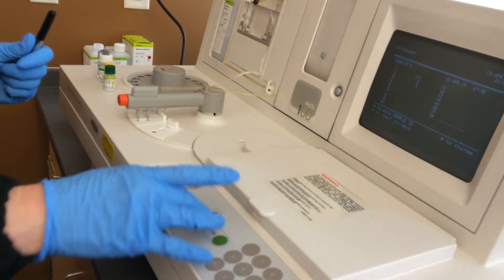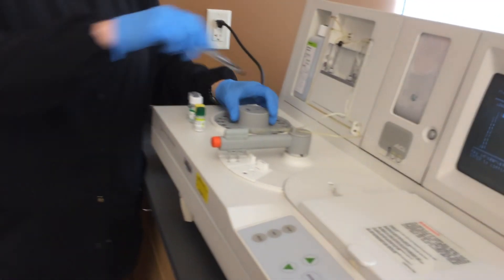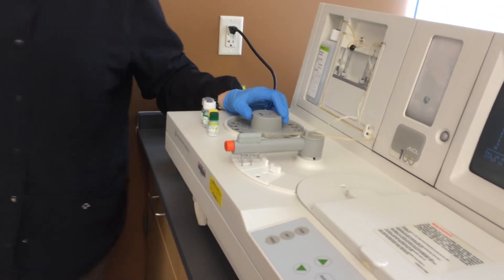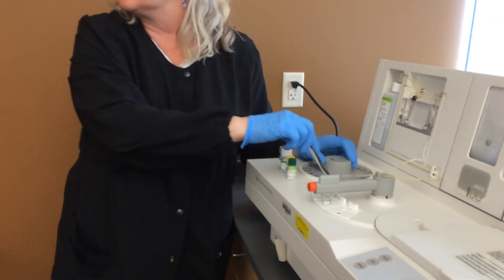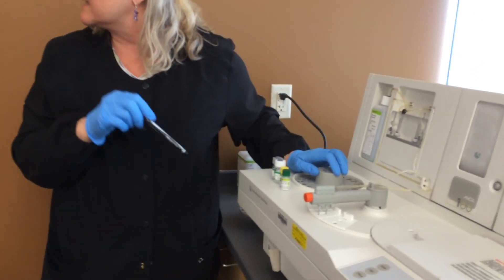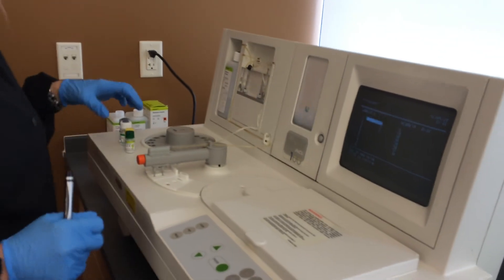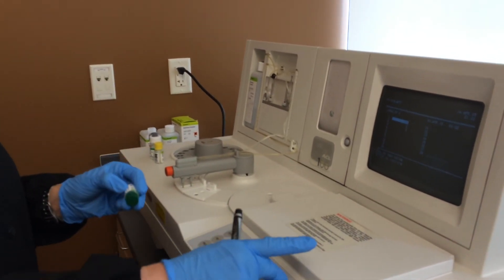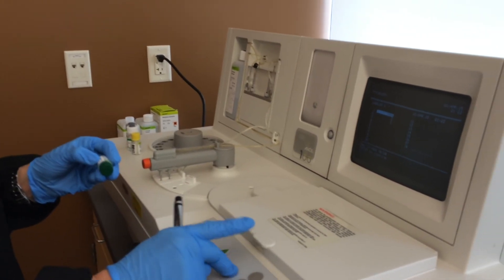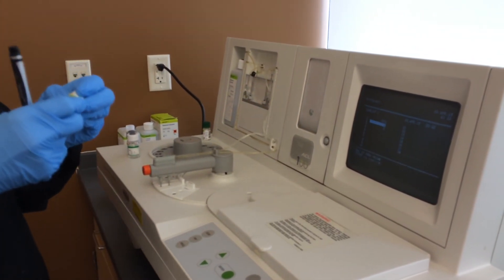If you didn't want to change the ID numbers, you can just press the down arrow to start. But if you want to edit your sample values — the way this machine works is it has a cup detection mechanism. It won't run a test if there's no cup there; it will only run the test if it detects a cup. So let's put in the last few numbers — seven, four, seven, six on this one.